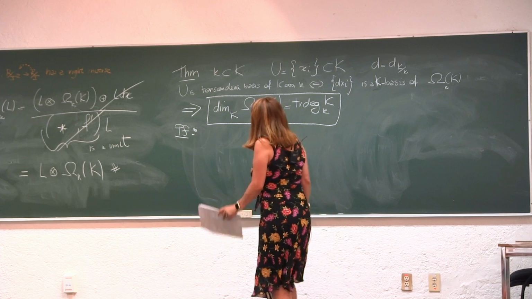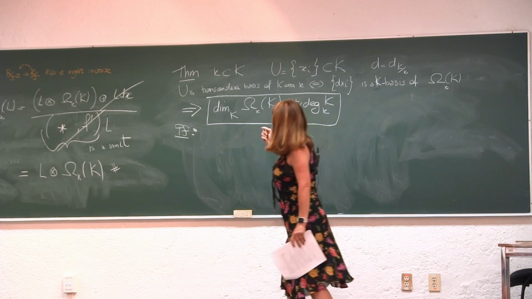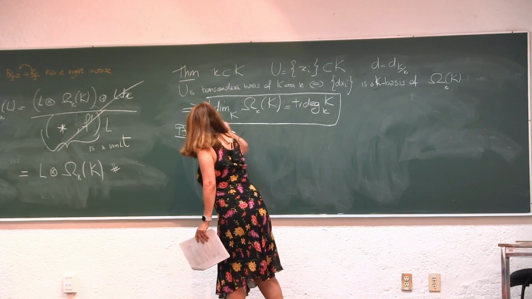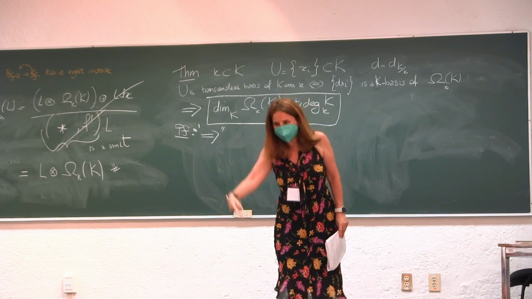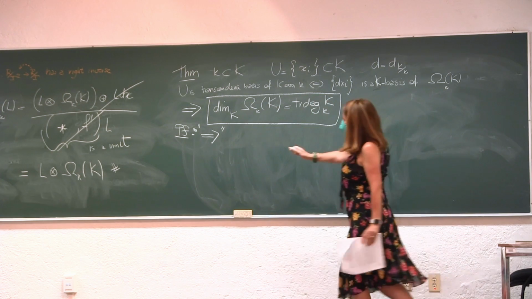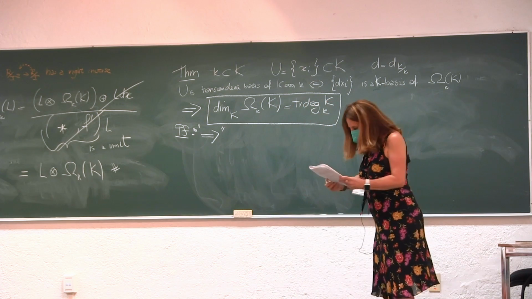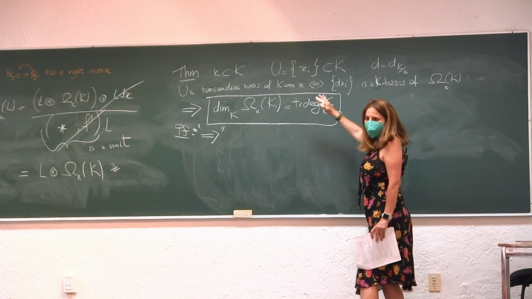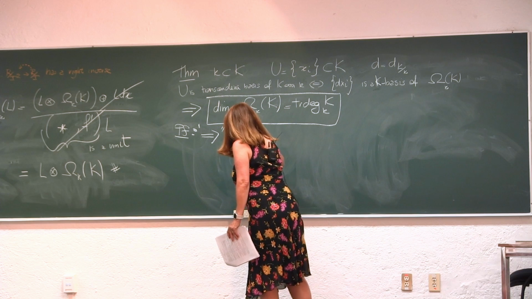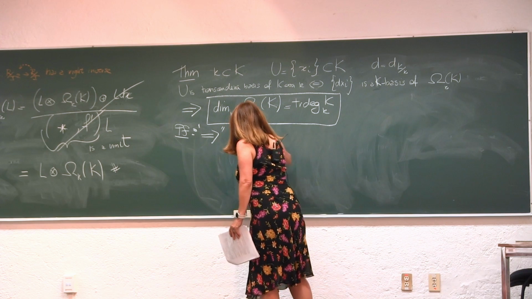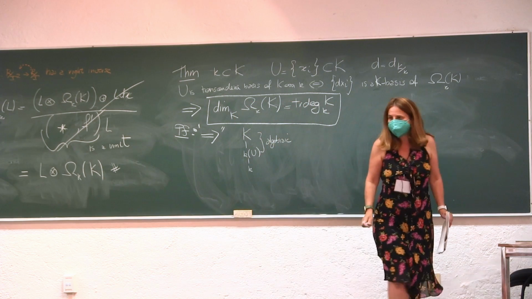So first of all, I have to make a tower of fields. I told you I do each direction at a time. Actually, it's very funny because once I prove this direction, I'm going to use it in the second direction. So be careful. I prove this first. So assume that you have a transcendence basis. What does it mean to have a transcendence basis? It means that you have this K, you have K(U), and K, and this is algebraic. Okay? So that's what we get.